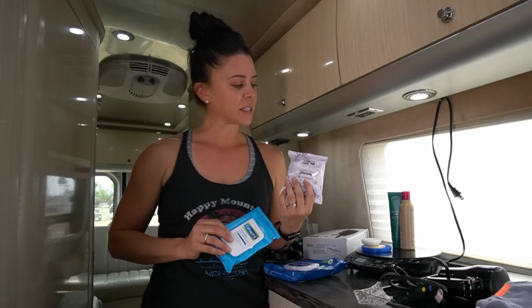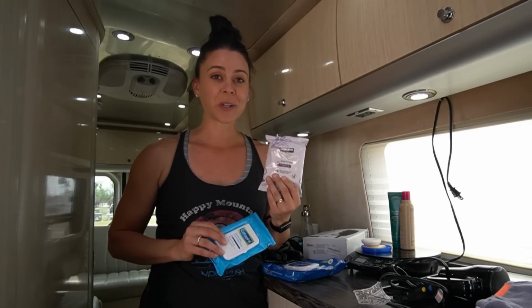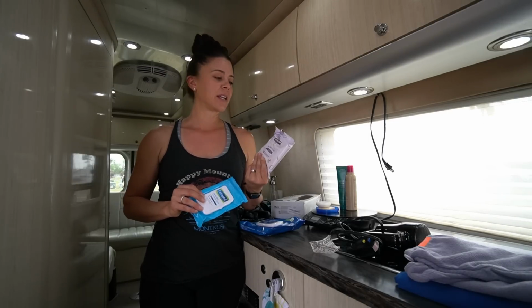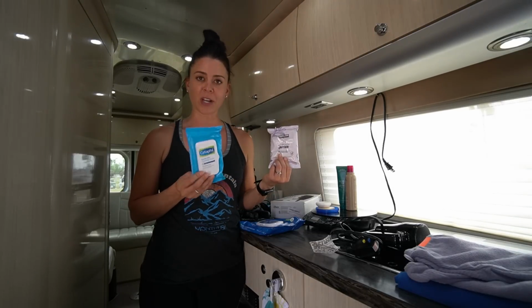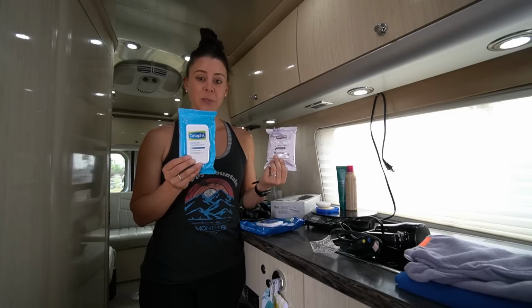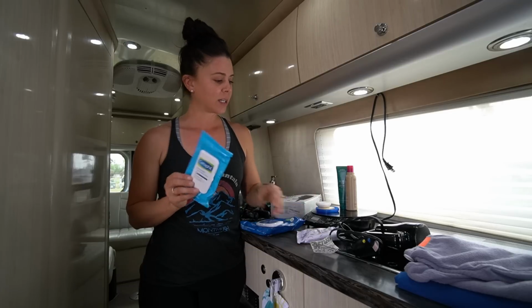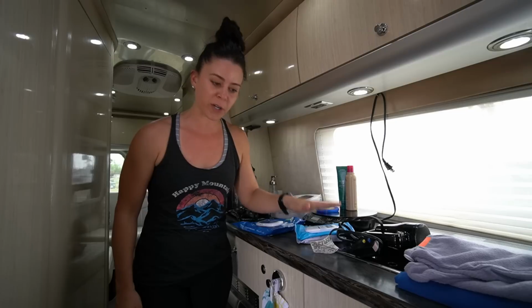We started off using this Kirkland brand because we shop at Costco. They do work really, really well. We've been using these for over 2 years, and just recently my eyes started to get a little irritated by these ones, so I had to switch to the gentle, fragrance-free, sensitive skin version. These are a little bit more expensive, but they do not aggravate my eyes. So you might be able to get away with different kinds. I have both of them on board now.